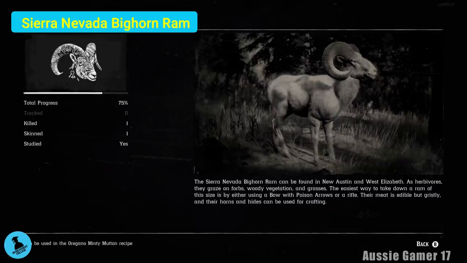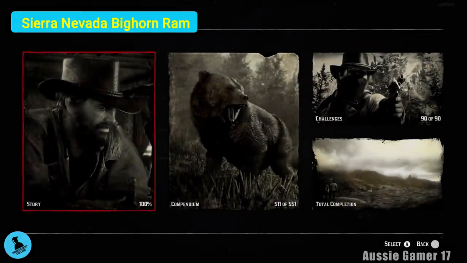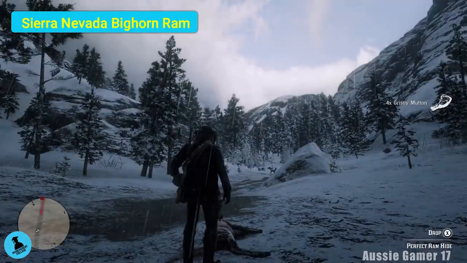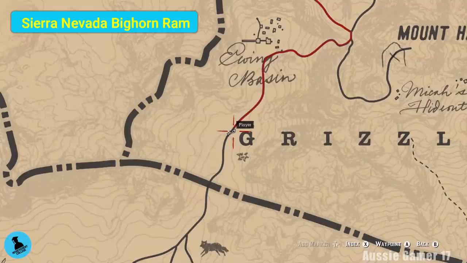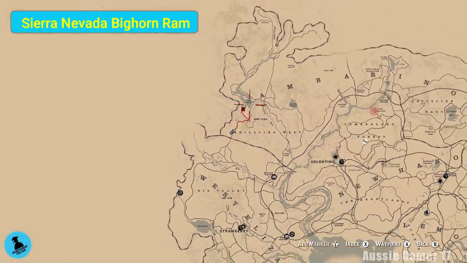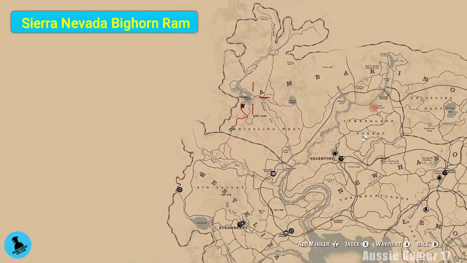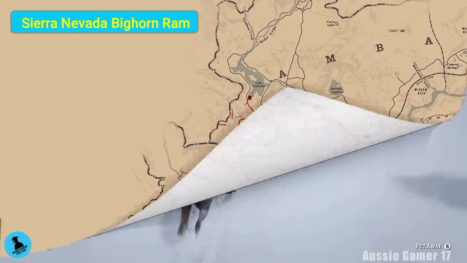Yeah, updated, okay. So, killed one, skinned one. We'd already studied one though. Okay, cool. All right, that's that covered. I'll just show you exactly where we are on the map. Game won't let me back out automatically. All right, we're just in the Grizzlies West, just south of Lake Isabella up in Ambarino. All right, I'll meet you guys at the next one.